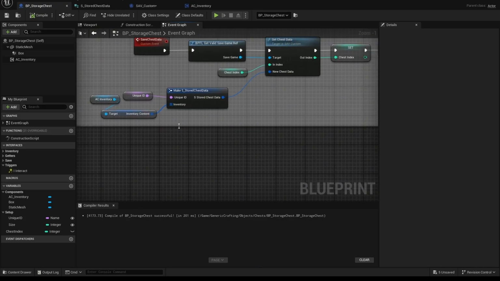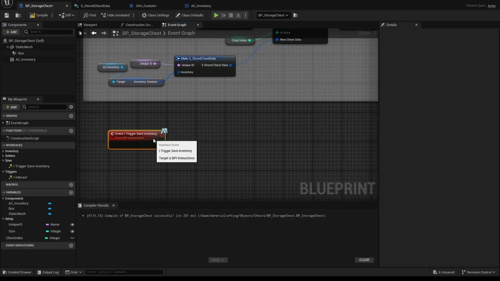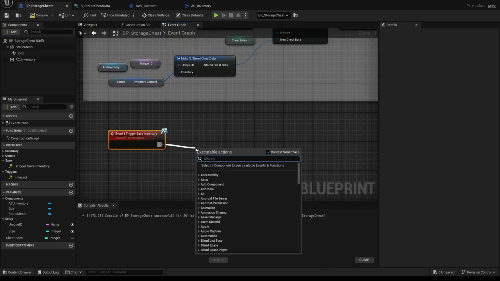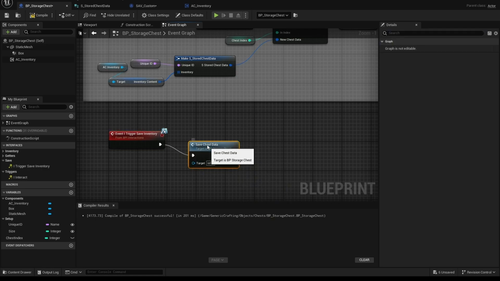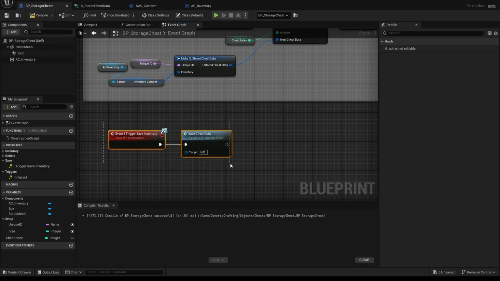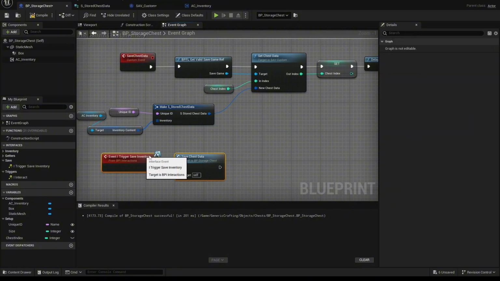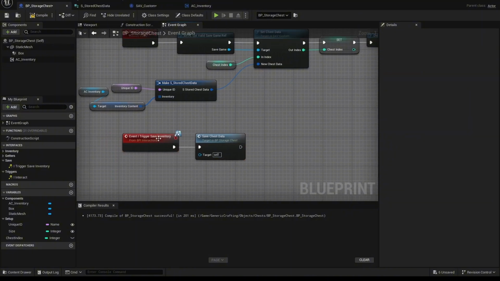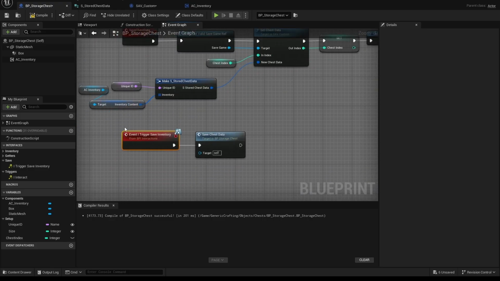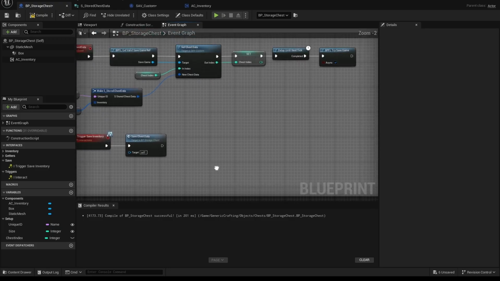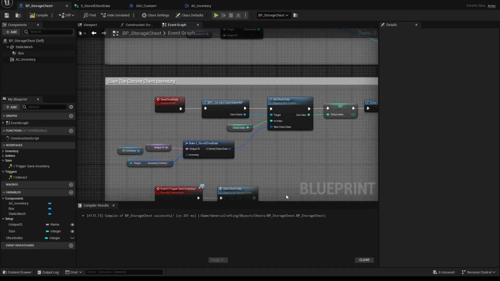So we need to add our interaction event for save. For our I Trigger Save Inventory. So whenever this gets called, we're going to save our chest data, and this is just so we can save the data from somewhere that is not internal, like inside of this chest, which is what we're going to be doing through our UI. When we add an item to the chest, we're going to remove it from the player, and then we're going to save the data on the player via this I Trigger Save. And then when we do it on the chest, we are also going to save the data via this I Trigger Save Inventory. Okay, so pretty simple there. That's all we have to do for save.